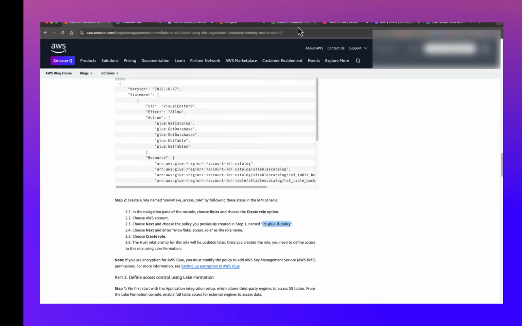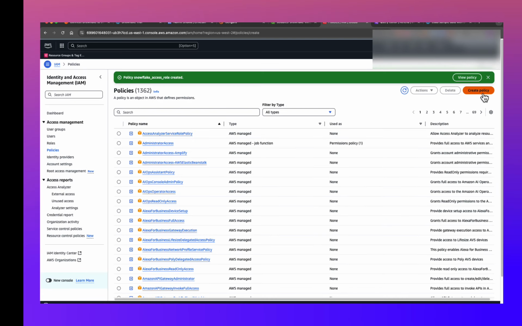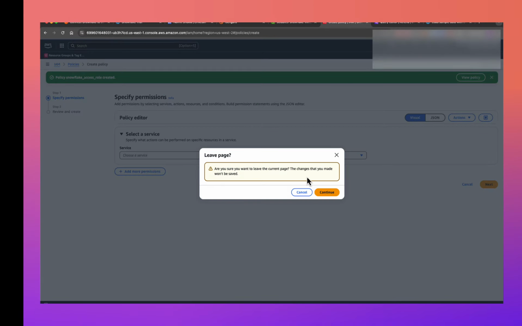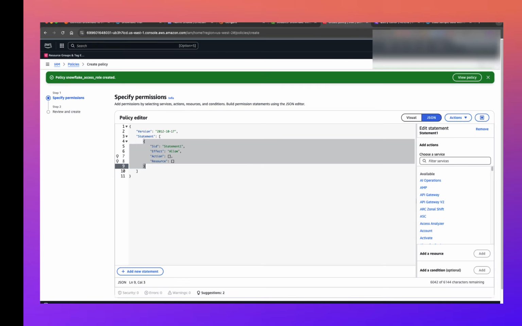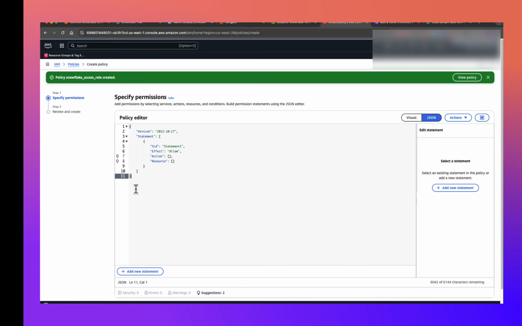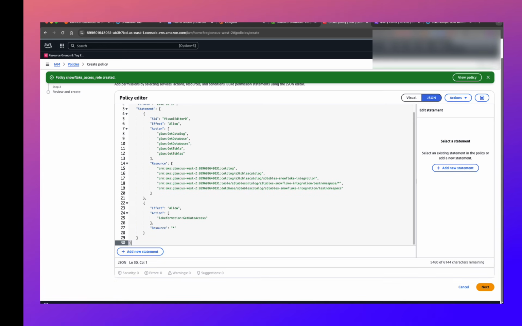Never mind, I can create a new policy one more time. This way, when I copy paste that script, I should not need to make a lot of changes. So this way it will be easy in future. So go back, go next.